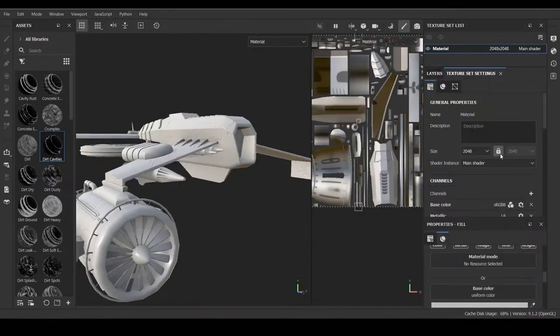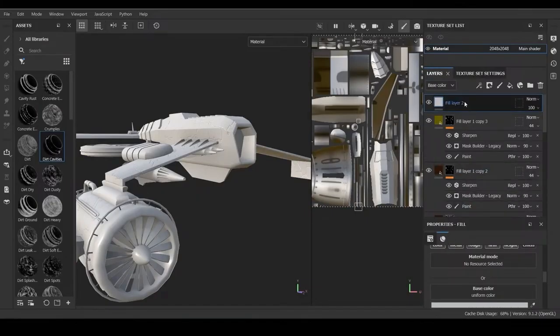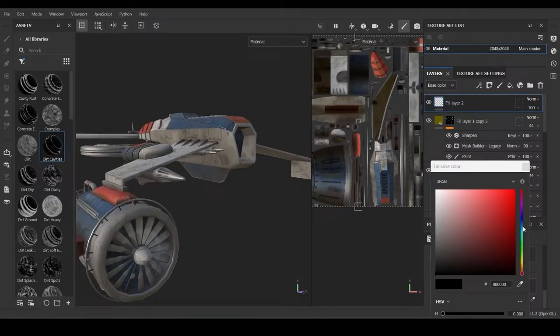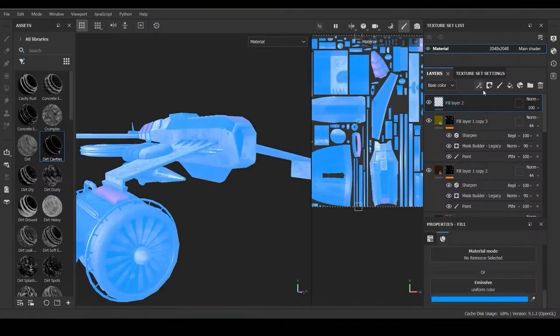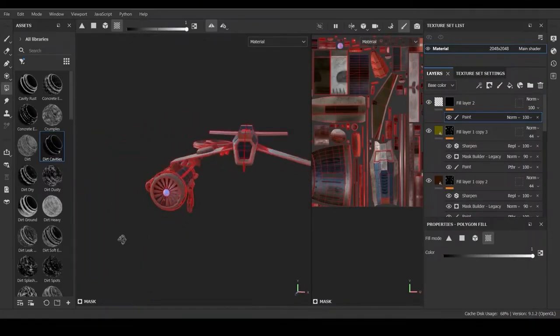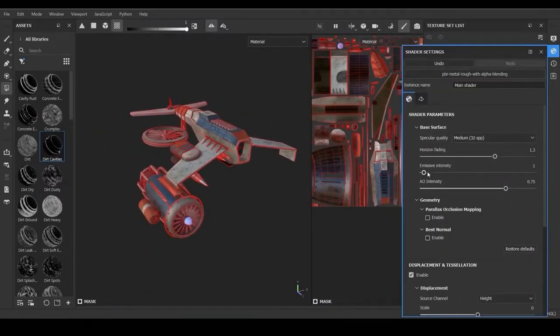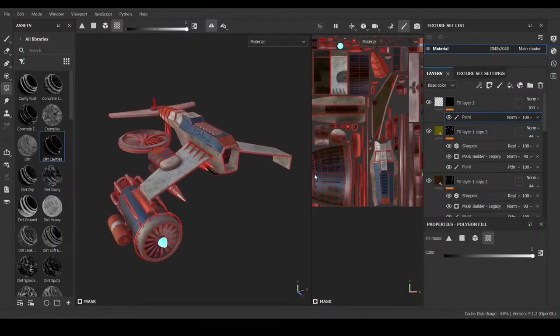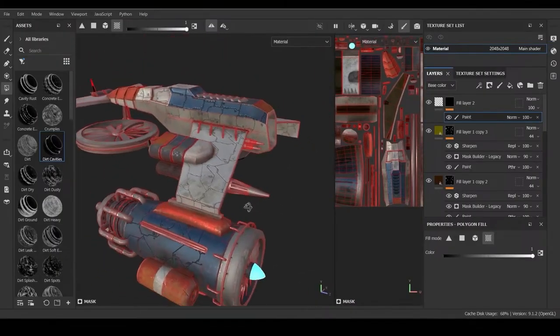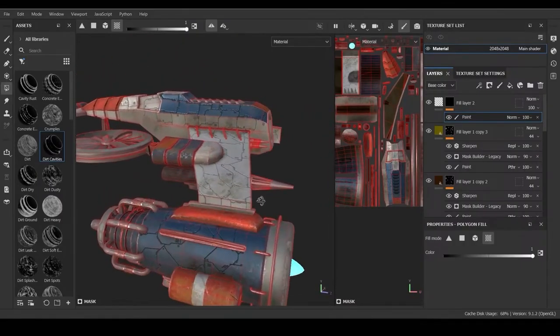Now let's add something a little more interesting. I'm creating another fill layer, and this time I'm enabling emission. Since I only want the emission in specific places, I'll add a black mask and almost said fill effect, but in this case I'll use a paint effect, so I can manually select the mesh. I'm painting the emission onto the front section of the aircraft, where I want those illuminated details to appear. It's a small addition, but little accents like this can make the final render much more eye-catching, especially once we move into Marmoset and start setting up the lighting.